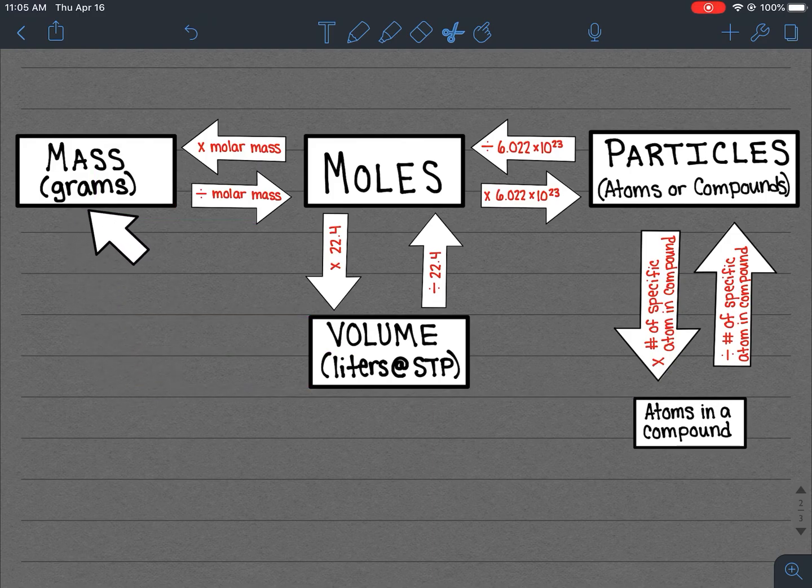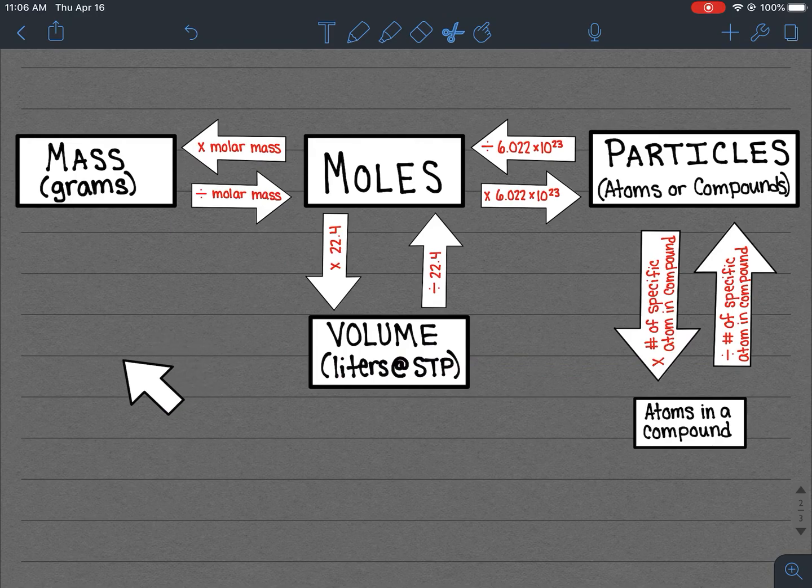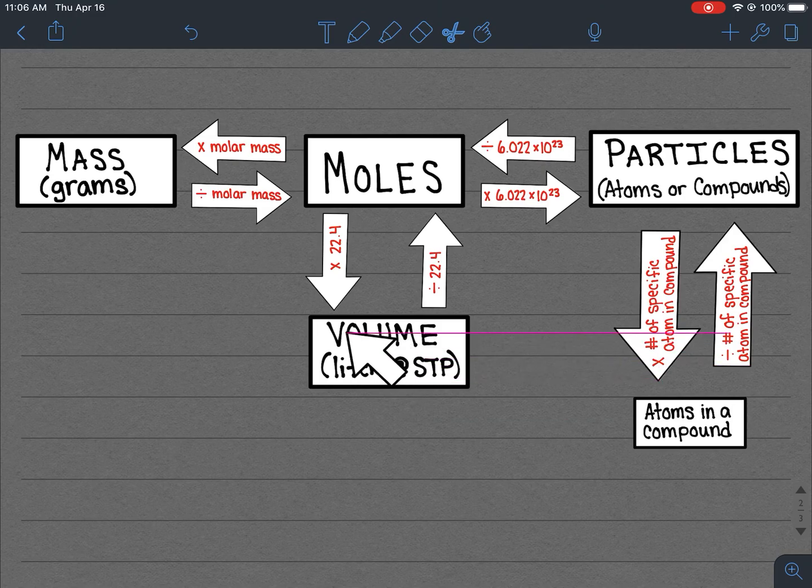Let's say they gave us a sample of hydrogen gas. Let's say it had a mass of five grams. And the question is what volume should that occupy at standard temperature and pressure? We're just going to follow this flowchart over, right? So take the starting mass, divide by the molar mass, multiply by 22.4, and our units will be in liters.